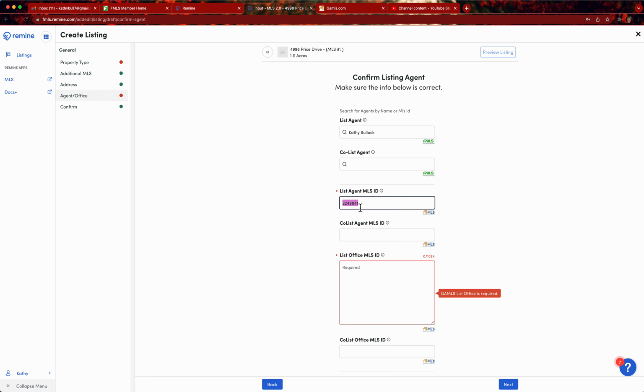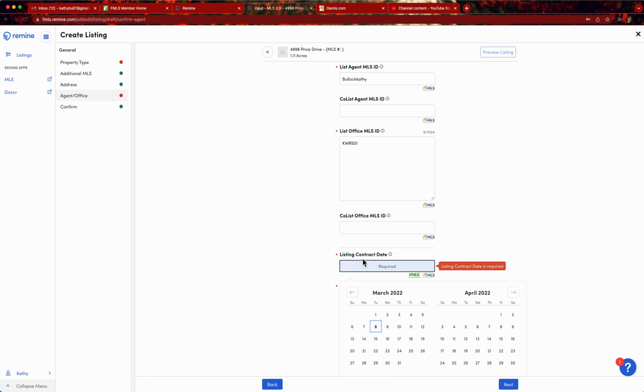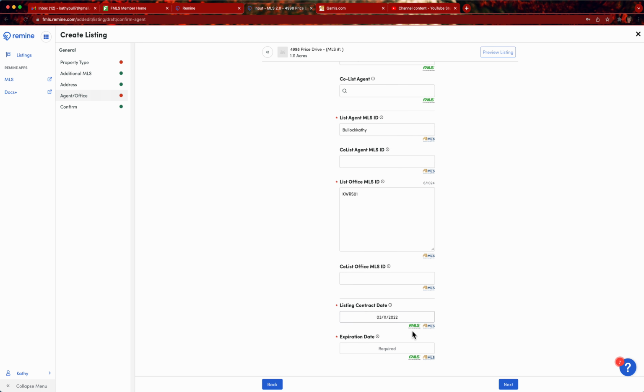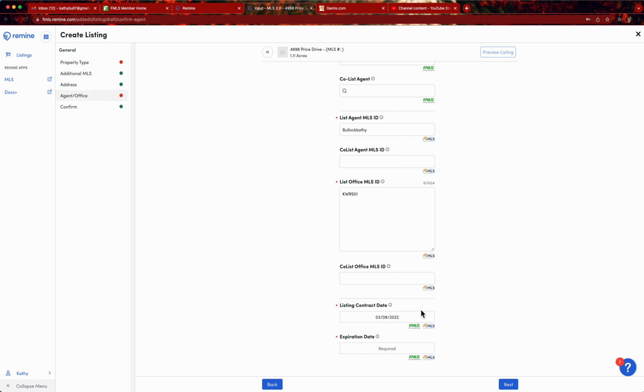This is for Georgia MLS, so this is actually going to be your login. Okay, once I have completed this information, oh, it's asking me for when this is going to list contract date. Now, it will not let you choose a future date. So if I try to come over here, it tells me that the list contract must be the same date as today. So this is something that you cannot necessarily do, just so you know, when it does go live, it will actually show the contract date, okay?